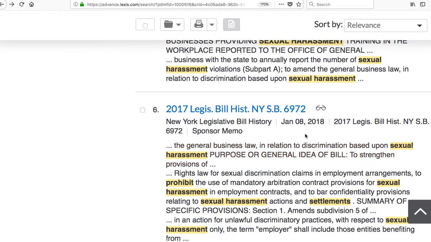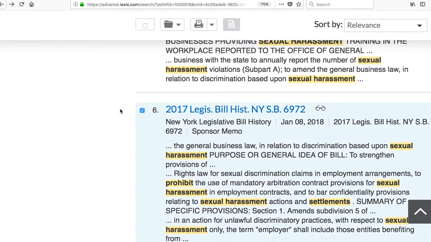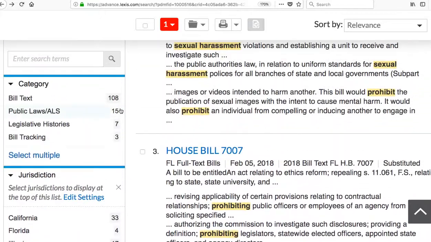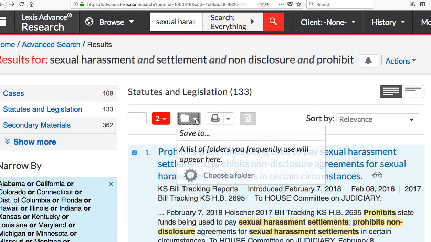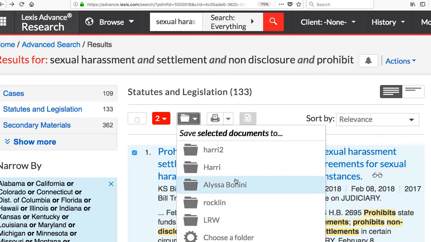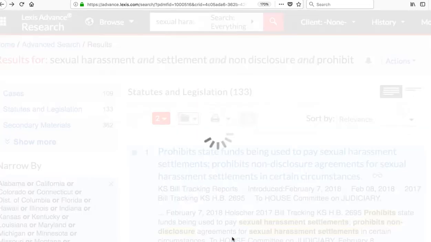As you notice, I probably would want to save this for later. I looked at it now, but I'm going to save this particular bill and the first one and create a folder. So I just selected them. I'm then going to click Choose a Folder here.